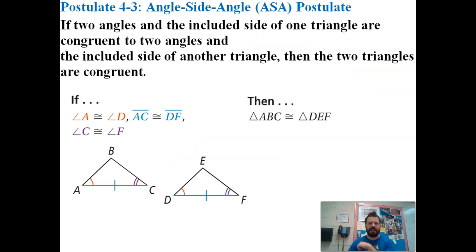All right, that is my angle-side angle postulate, or the ASA postulate. It just says that if two angles and the included side of one triangle are congruent to two angles and the included side of another triangle, then the triangles are congruent. So if I have angle-side angle, angle-side angle, where that side is included between my two angles, the triangles are congruent, and I get the rest of the parts, the angles and sides, for free.